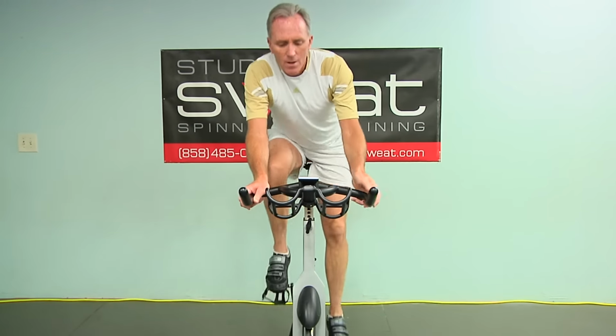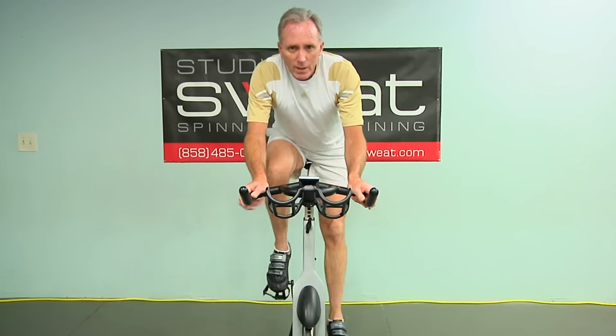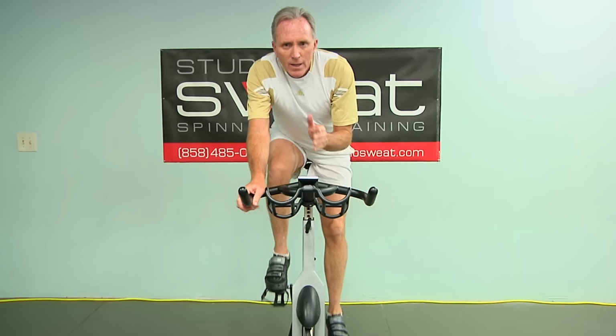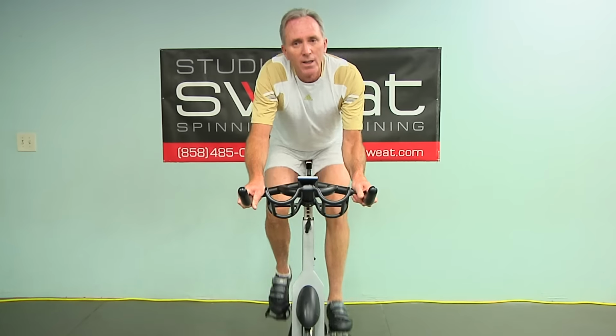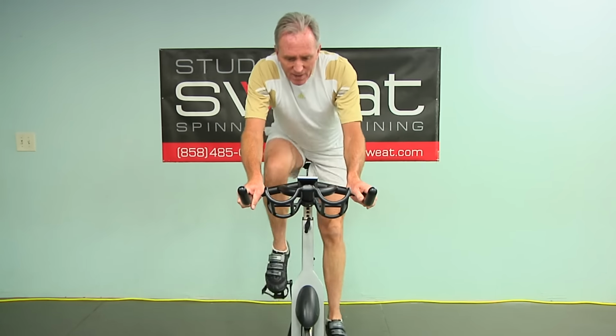When you gear up in here, notice how my body starts rocking. What I'm doing in this manner is I'm letting my body relax so my knees, believe it or not, can gain a good balanced stability instead of a rigid stability. I don't want that. I want balanced stability like this, going up that hill.